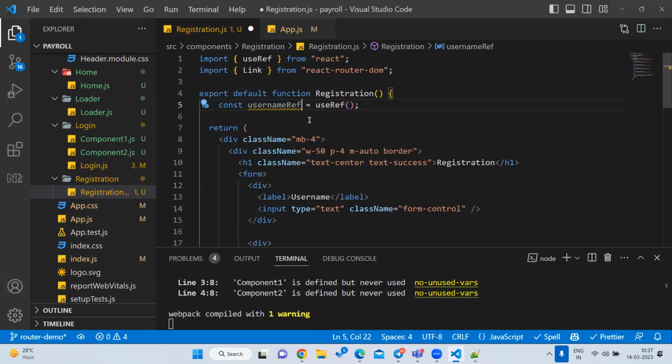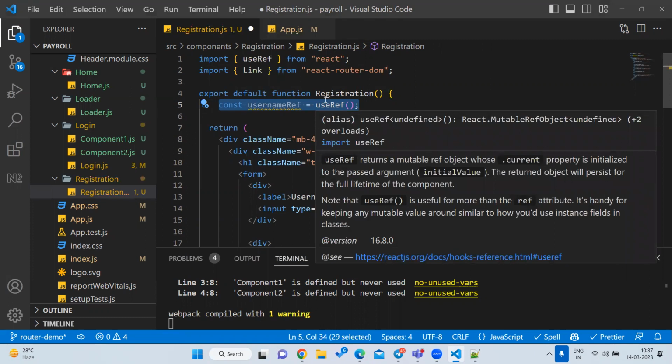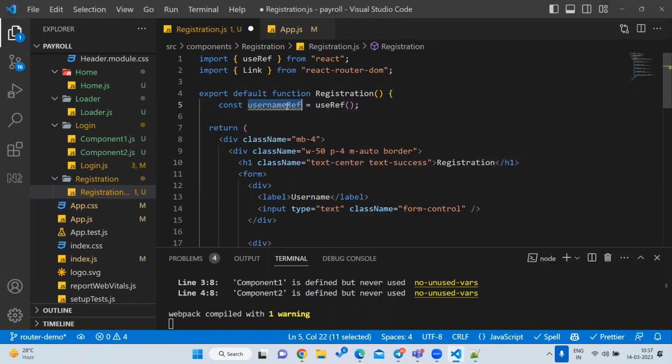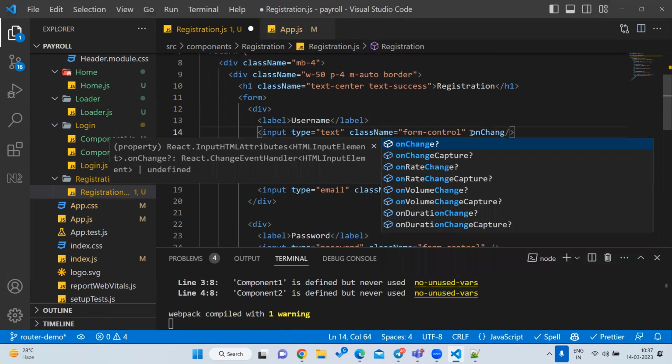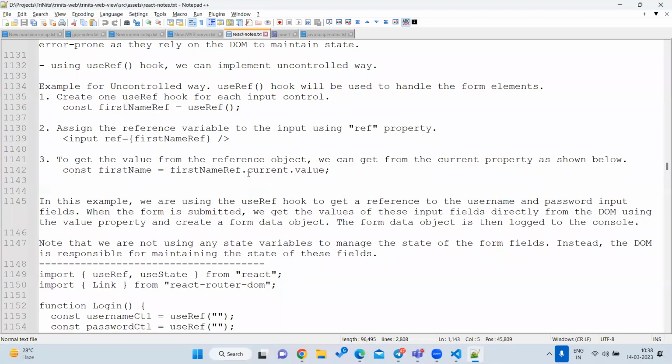So we are not going to use our useState variables here. We are going to use a different concept. First we'll try to fix this one variable, then we can copy all of our remaining variables. Now I want to link this variable with which element? This input tag, correct? Earlier we were writing onChange is equal to, and writing one method that gets event.target.value and stores it. You no need to do all of this here. Simple: you write the usernameRef, and in the second place here you write ref is equal to whatever name you have declared at the top, and you assign it here.